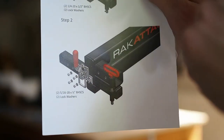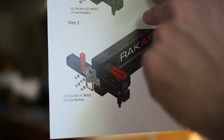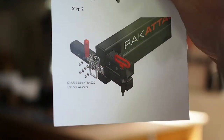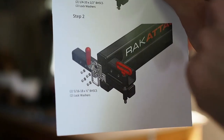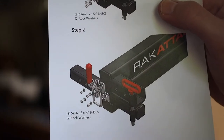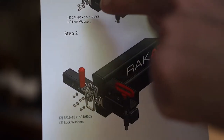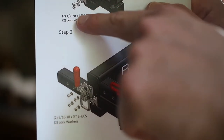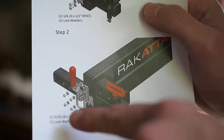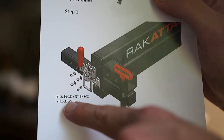I seem to have 4 quarter by 20 and 2 5/16. So either I have the wrong parts or the instructions are wrong. Let's see. Okay, so I have the right parts. I think the instructions are wrong. Easy peasy. This should be the 5/16 by 18. And this should be 4 quarter 20.